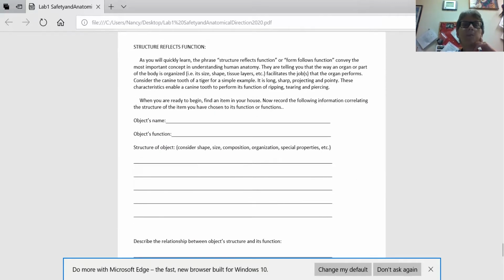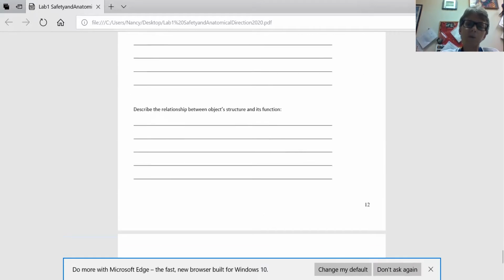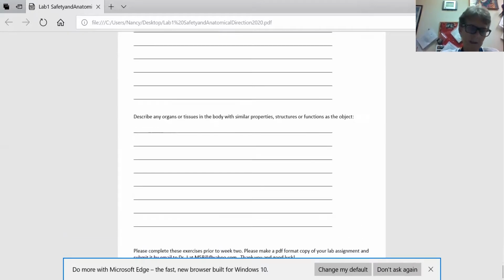And then this last part, structure function. For example, he wants you to make analogies. So if I take my thumb and my index finger and I pinch them together, what could that be analogous to? Like tweezers or pliers or tongs or something. Okay, you can't use that one, but that's the kinds of things that we want you to write here. You don't have to write a book. You can be succinct. That's fine.